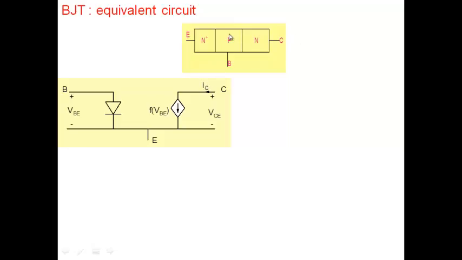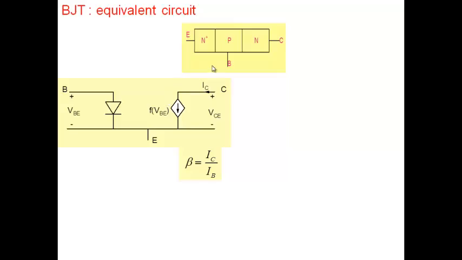And the collector current, of course, is due to electrons injected from here. So the collector current depends on the base-emitter voltage, which we represent by this particular dependent source. This current basically describes the current flowing in the collector terminal, and it arises due to electrons which were injected from the emitter-base junction. So that's why it's a dependent current source. So this is an equivalent circuit that depicts the operation of the transistor in forward bias.